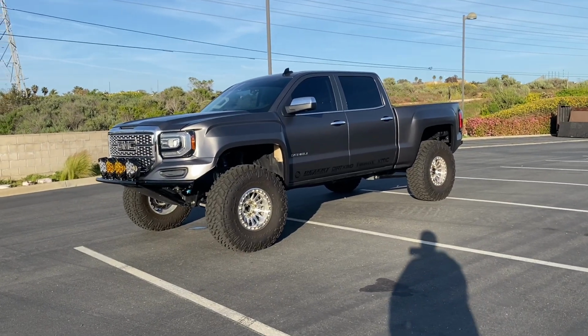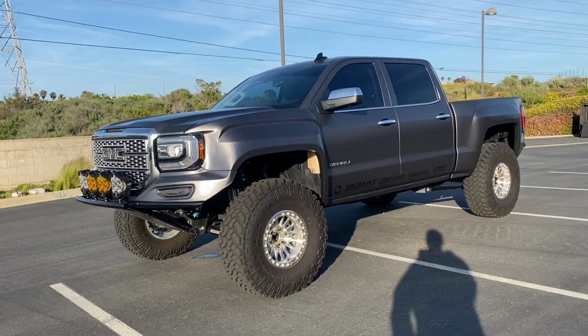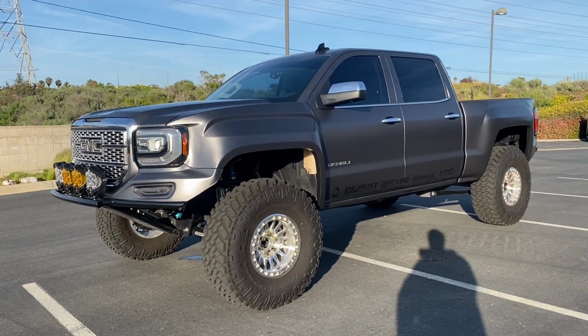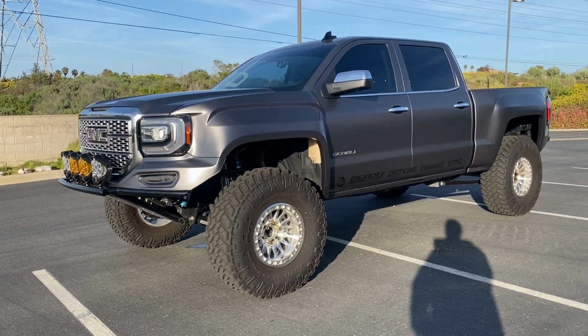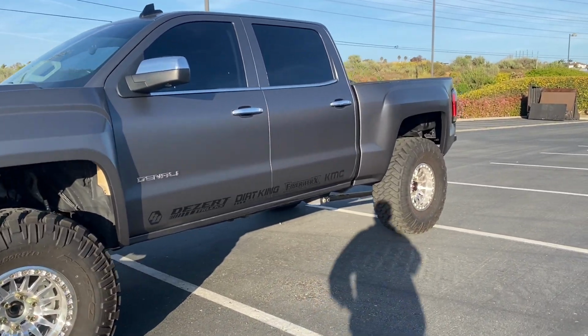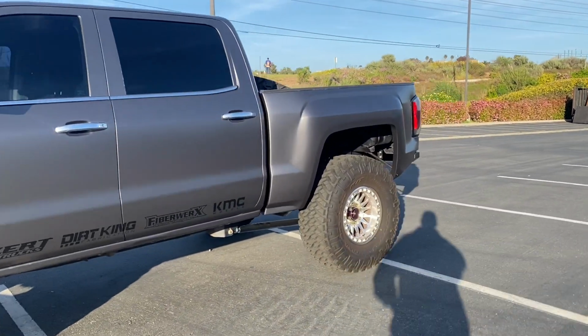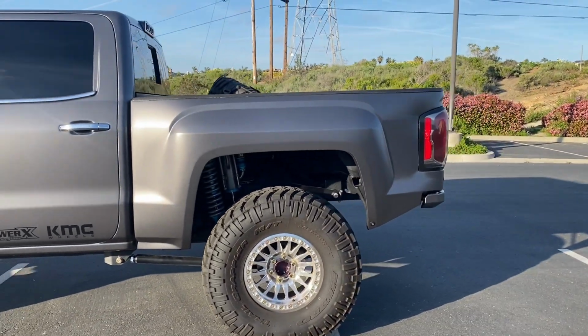All right, that about wraps it up on this truck. Overall, I've been super happy with this thing off-road. The performance just blows my mind every time, and it really checks all the boxes. So I just wanted to share it with you guys, give you some updates, and a little bit more about what the truck's all about.